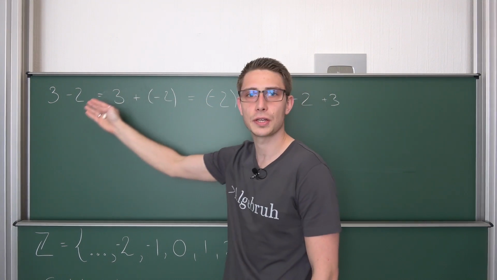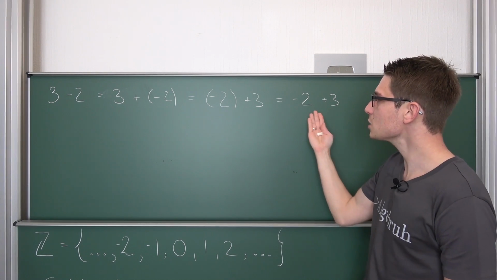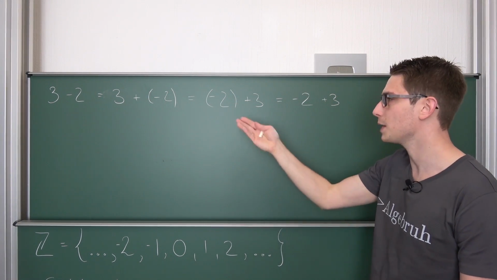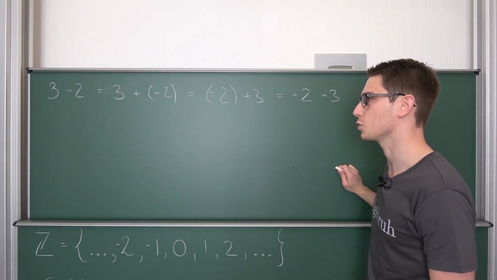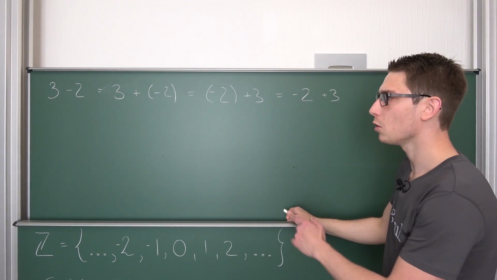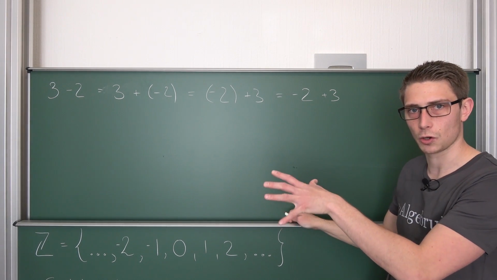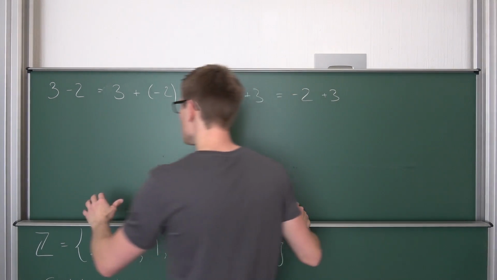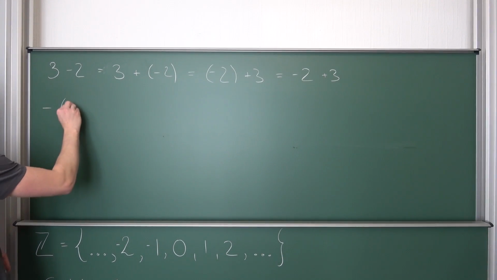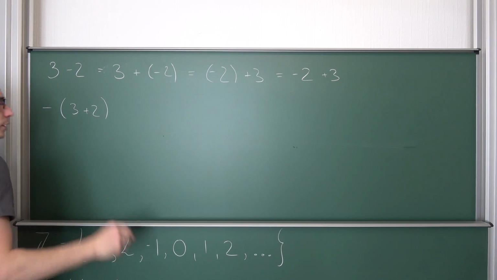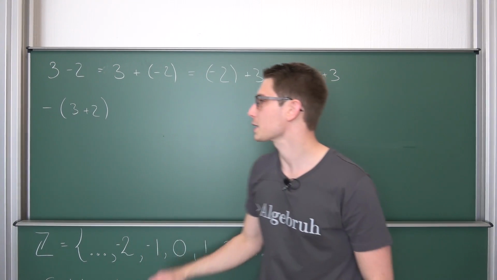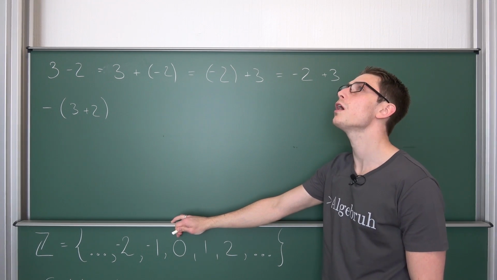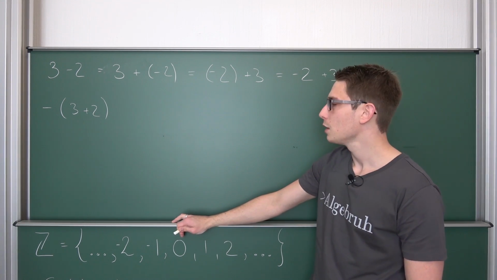And if you can handle this, you can handle way more math problems, because this is one thing that many students really struggle with, just understanding the basic rules. This is why I'm making this little series on the basic rules. Other than that, we also have the distributivity law, and this is where many students have immense problems with even simple distributivity. For example, -(3 plus 2). I have seen terrible things over time.